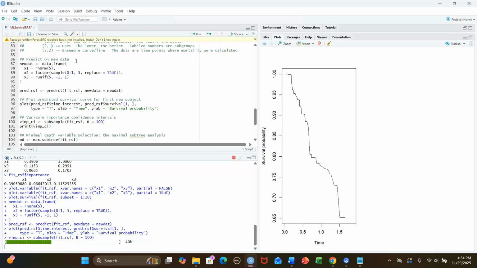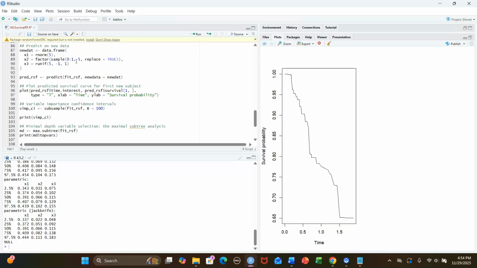Important is the subsample function, so it's going to take some computing time, and then we can print them out. You can see it uses the non-parametric, parametric jackknife, those different methods, and computes all the percentiles. Then from here, you can get the 95% confidence intervals.